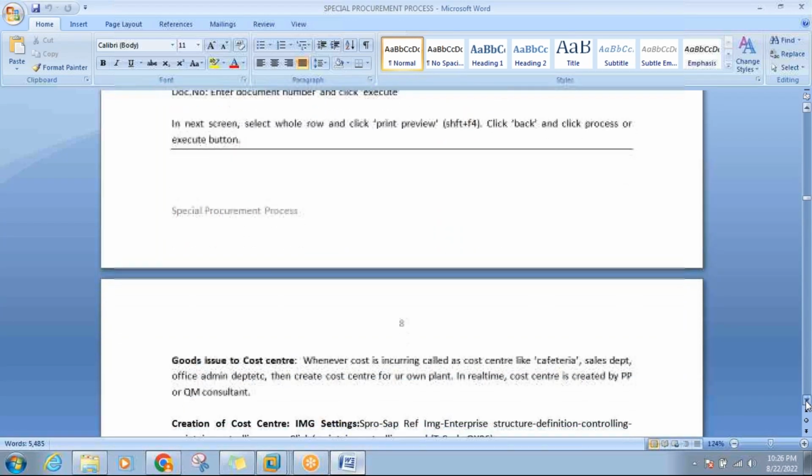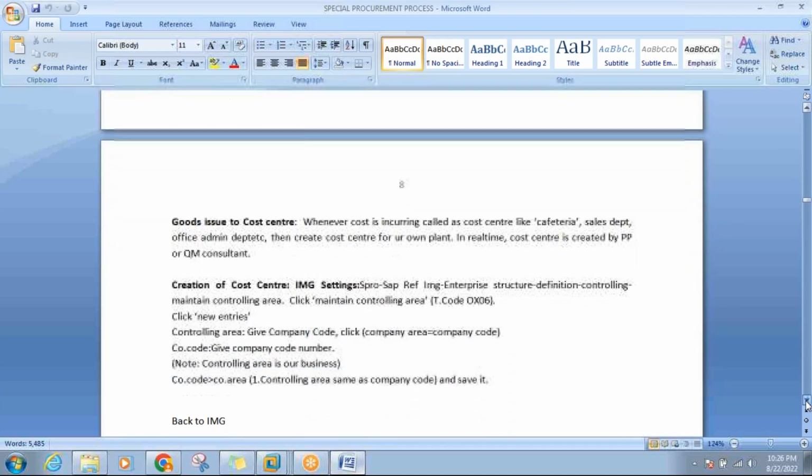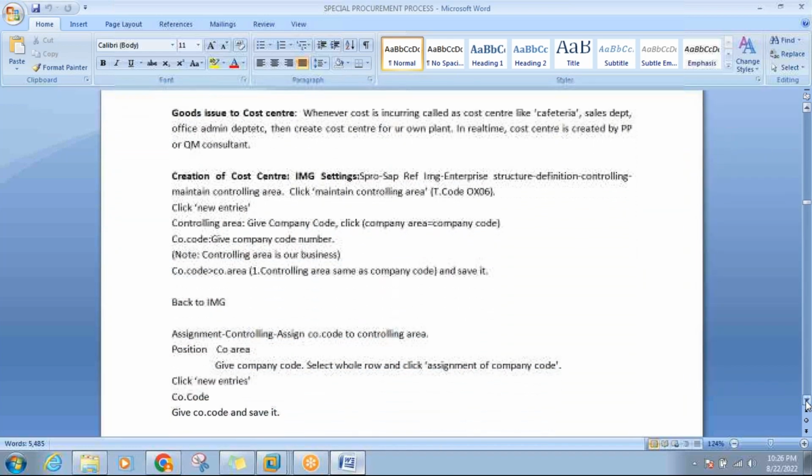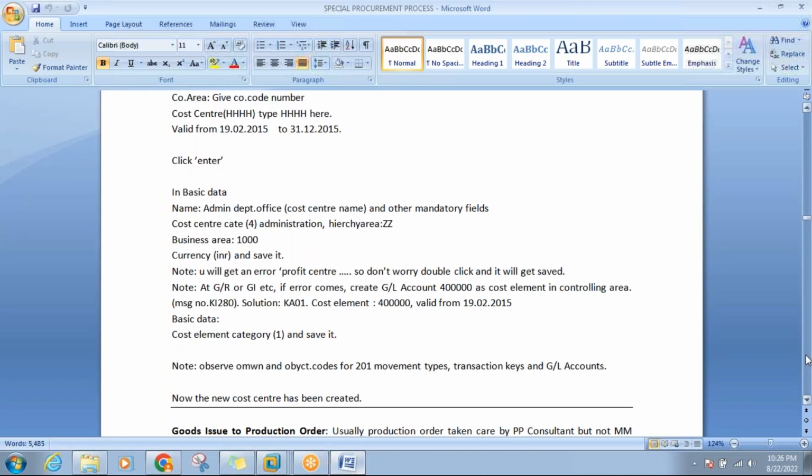Now tell me. So goods issue to cost center, I will show you at the time of starting inventory management. How to create the cost center, I have given here. If you are practicing in your own enterprise structure, this is needed. Otherwise, if you're practicing in predefined, cost center 1000 is already available for plant 3000. That's the reason I have mentioned here how to configure cost center.